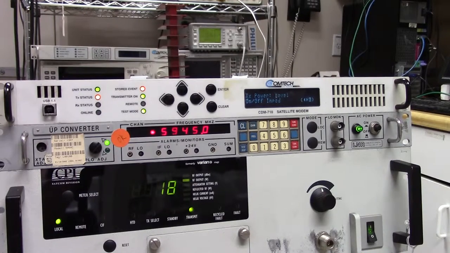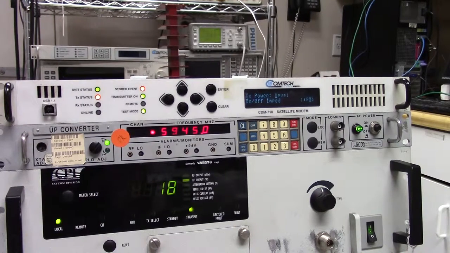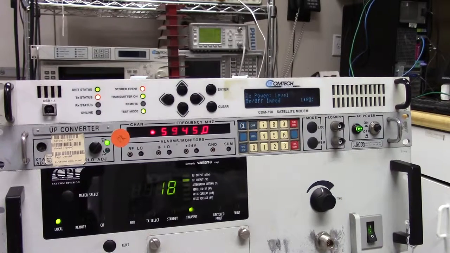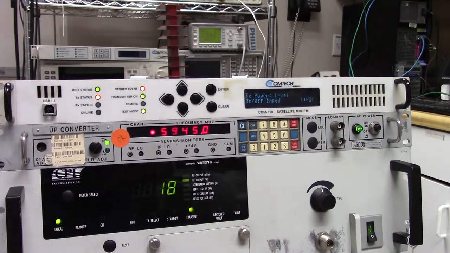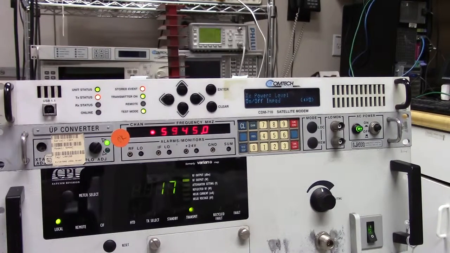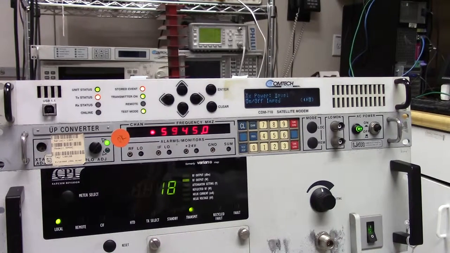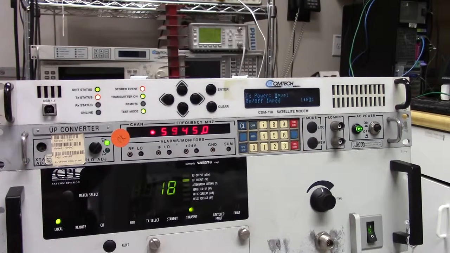The item on the top is a modem. It's really just a modulator in this particular case, because these can be configured separately as modulator only or modulator and demodulator. This only has the modulator cards in it. I'm using it to generate 70 MHz, and the 70 MHz is going into this converter, and it's being converted to 5945 MHz, which is in the low range of C-band.